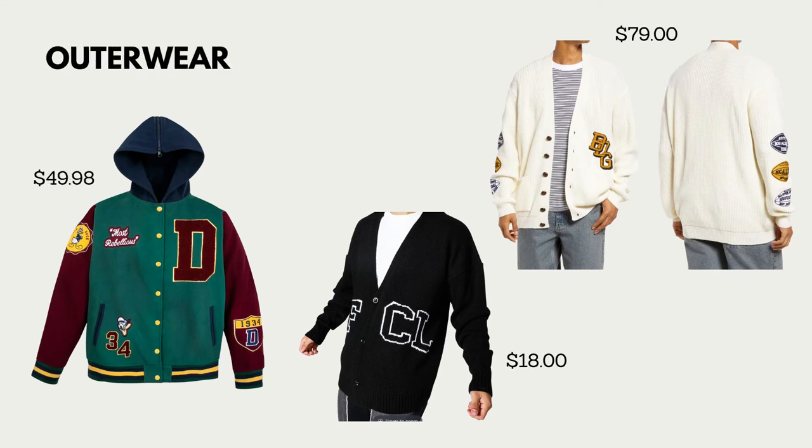I don't have to explain why I added outerwear — of course it's going to be winter. Even in Miami we don't have a real winter, but people still like to wear coats. I have this letterman jacket here — this one has a hoodie, but a lot of them don't. The letterman looks nice on both men and women. Then we have this sweater, similar to the letterman but in sweater form — sweaters are coming back for the guys.